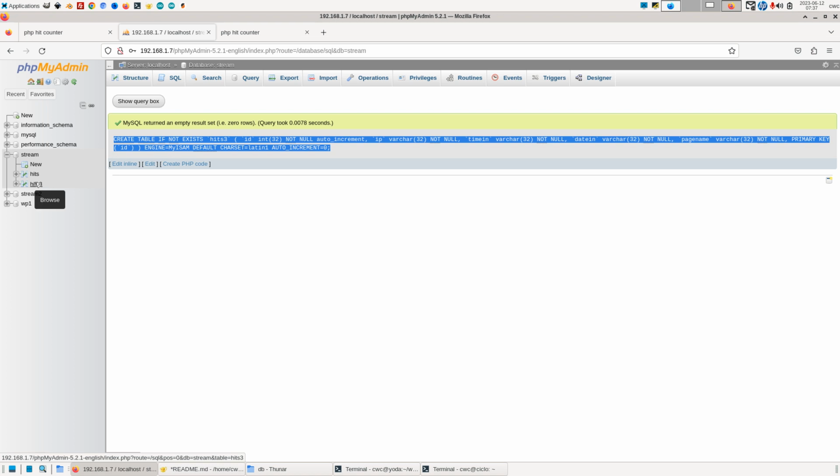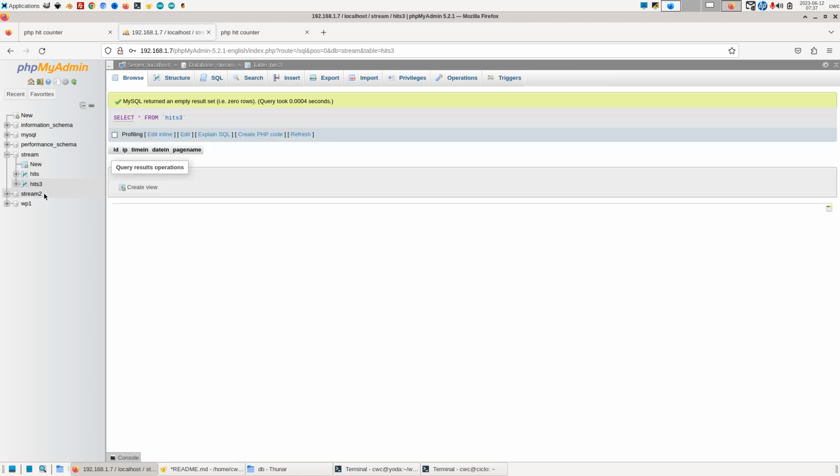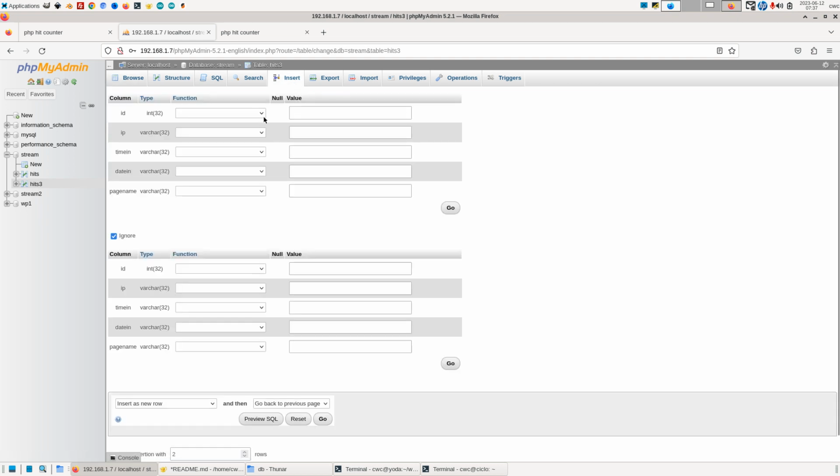Let me see if I can do this also to show how I can debug inserting code. Insert ID is auto increment, varchar 127.0.0.1, time in, and that's going to be 07.